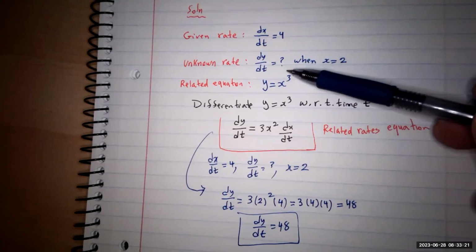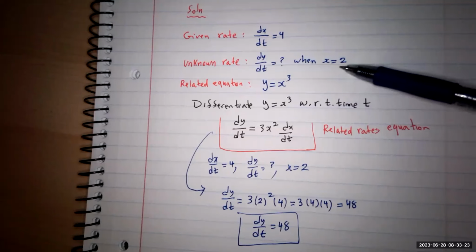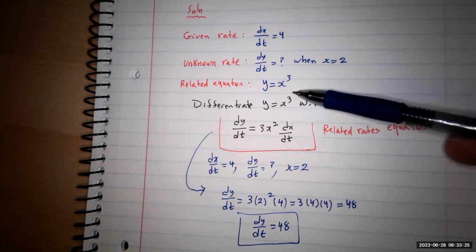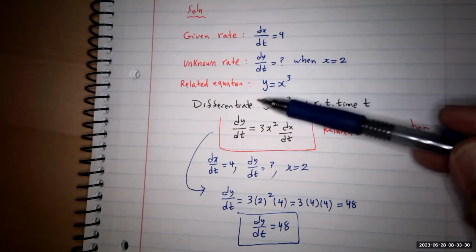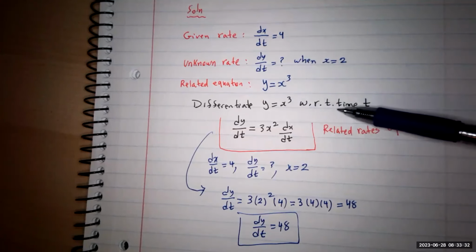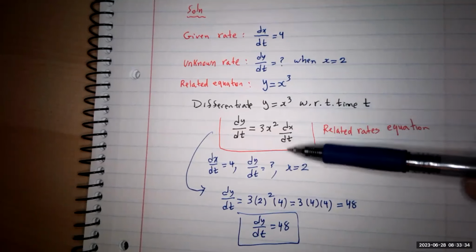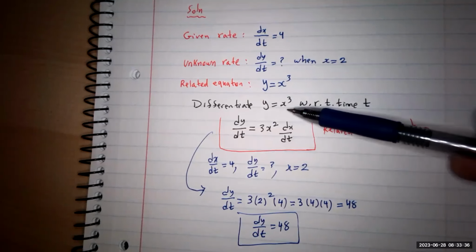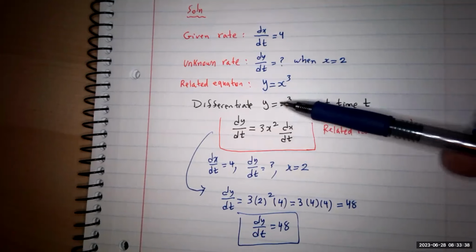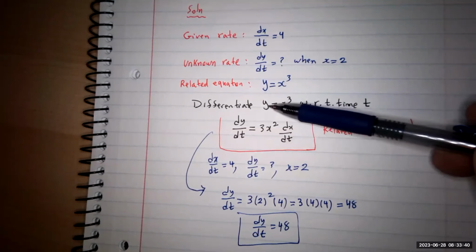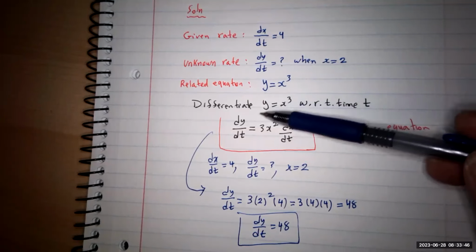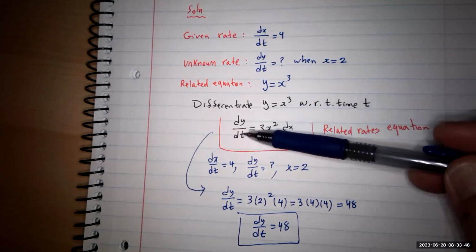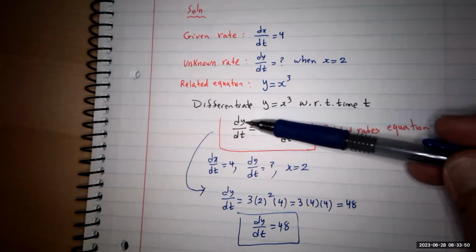The unknown is dy/dt. You have x equal to 2. Your equation is y equal to x cubed. You differentiate it. Or if you don't like to write all this information, differentiate right away. When you differentiate, you must be careful. Don't use prime. You may be confused. Okay, the rate notation. So this would be the derivative of y, kind of y prime as we did before, but it's going to be dy/dt because we differentiate with respect to t.